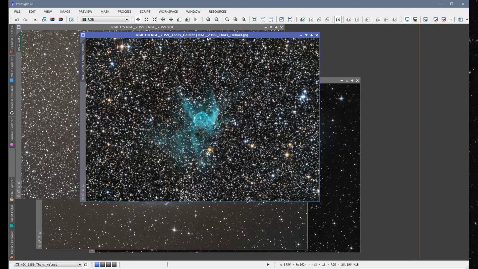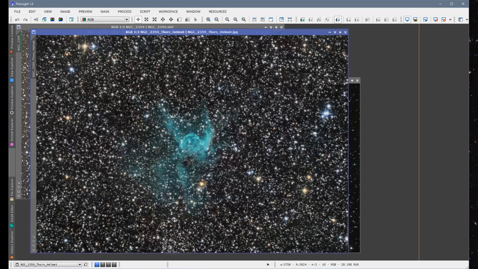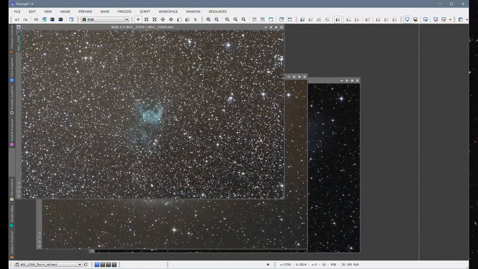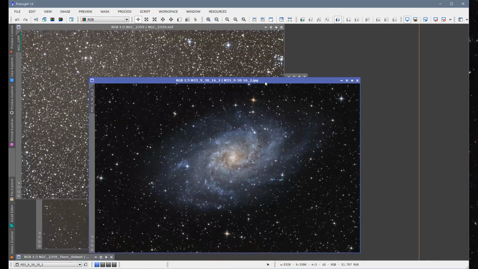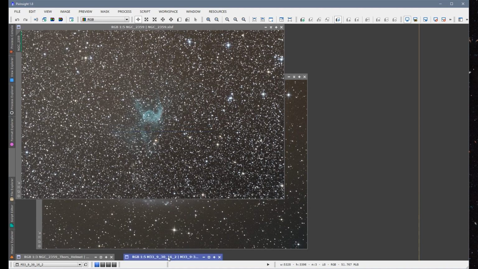I like to show the final products. So this is my final processed version of Thor's helmet. Very cool object. You can see a nice flat field all the way across here. The background is pretty evenly dark, so that looks pretty cool. And here's my M33, which I was just looking at and realized that maybe I didn't quite remove as much of the background glow as I could have. So maybe a little bit of background glow going on over here, and a nice background here. So maybe I can do a better job in this tutorial.